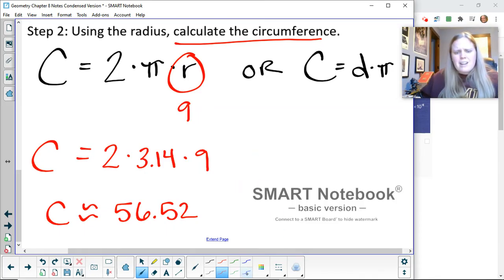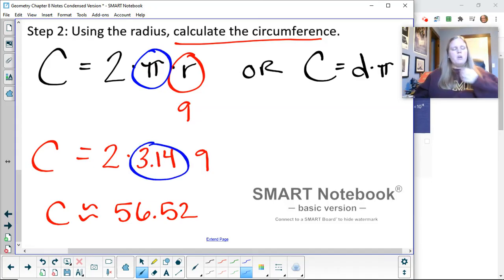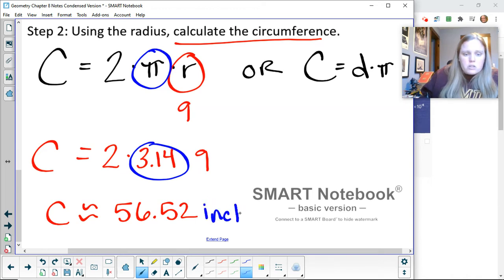Now, some of you might be saying, why are you saying approximately when that came out to exactly 56.52? And the approximate is because we didn't use the pi button, we used the approximate for pi. So we technically rounded within the problem itself, which is not a great idea. You should wait to the end to round, but we're getting an approximate number, we're close enough. So our circumference is going to be 56.52 inches. That seems like a really big ball, but I have no idea. So maybe you guys could educate me on that.